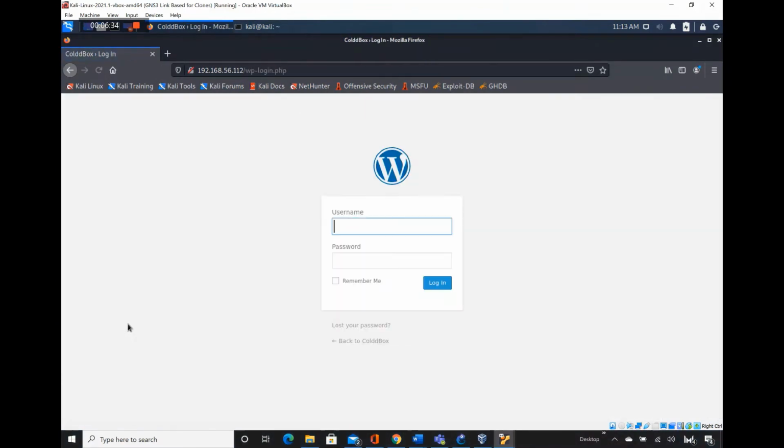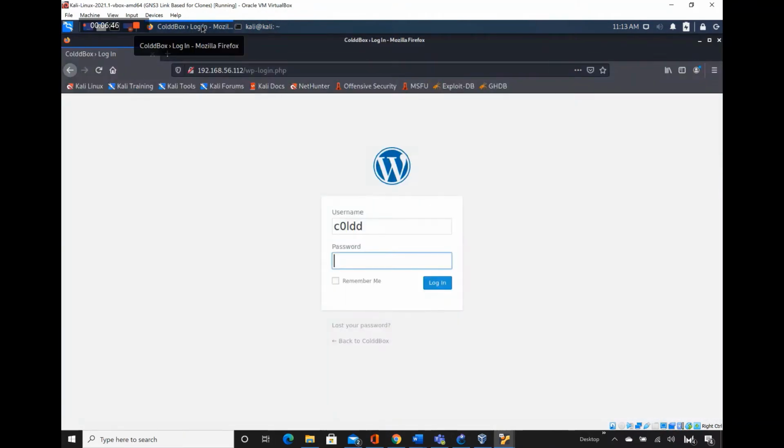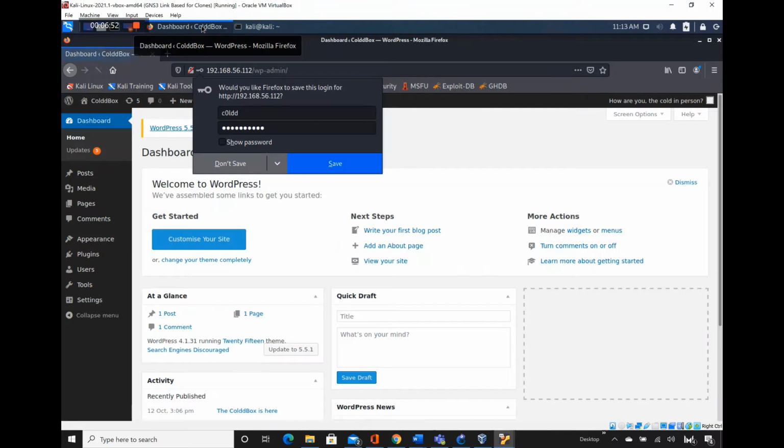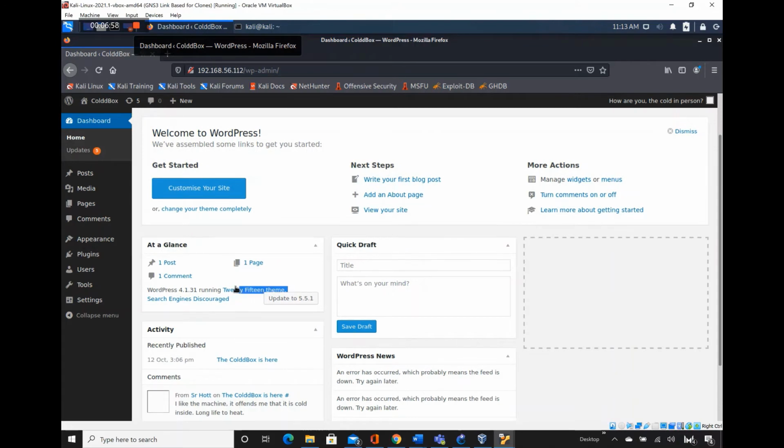So looking back at the lab guide, we can see that we've moved on now to instructing the user to see if they can log into the user account with the password that we found, which we'll see in a minute we can do. And then this is where we can really start to exploit the target further and see if there's anything that we can do to gain further access into the system.